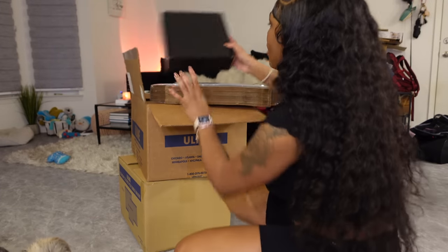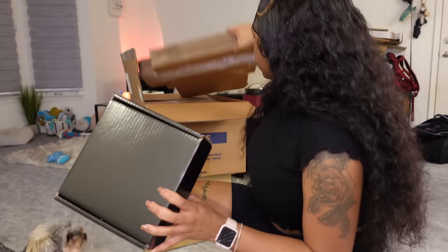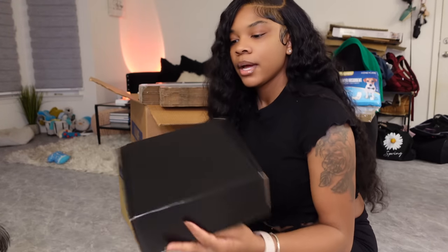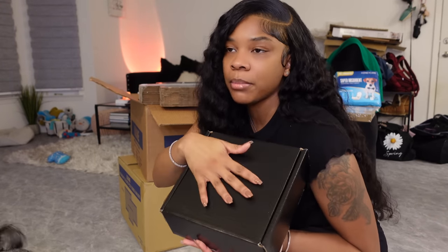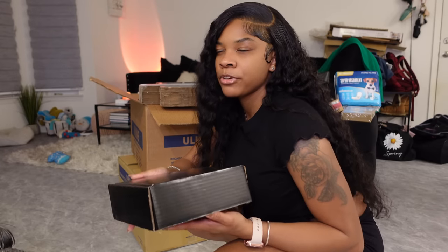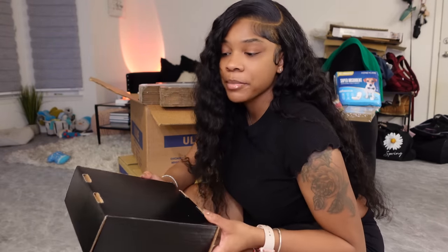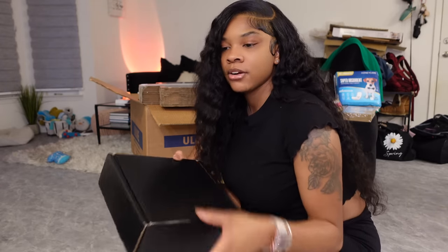Getting into actually what I ordered is these boxes. So these are, I want to say, 8x8x something, but I did print out stickers from Amazon to actually put a sticker on the box. It said those are going to be here between February 2nd through the 8th. It's just a small business person on Amazon that literally prints out stickers for people, companies. So I'm going to put a sticker on here.